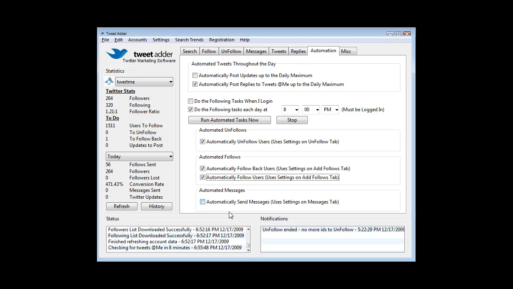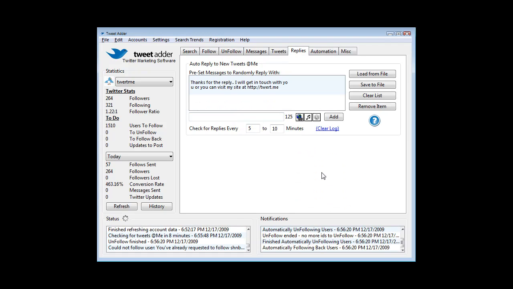And there's all kinds of other things we can do. We can set it up to send messages and everything. But I don't really have my website set up yet, so I'm not really anxious to do that. I just want to get my following, my followers up. So let's get the robot started. And there we go. All right, so we'll come back in a month and we'll see exactly how many followers we have added.